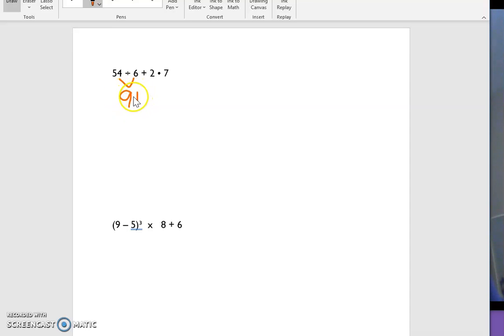As I work through these problems, I'm going to do one step at a time and then rewrite the other steps as I go. Now I'm down to adding and multiplying. Multiplying is a more powerful operation, so I'm going to do this step next. 2 times 7 would be 14. And I continue working my way through the problem until I have no more operations left. Last thing to do here is to add 9 plus 14 is 23.